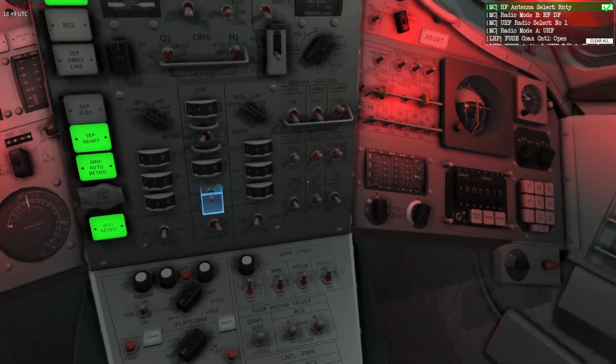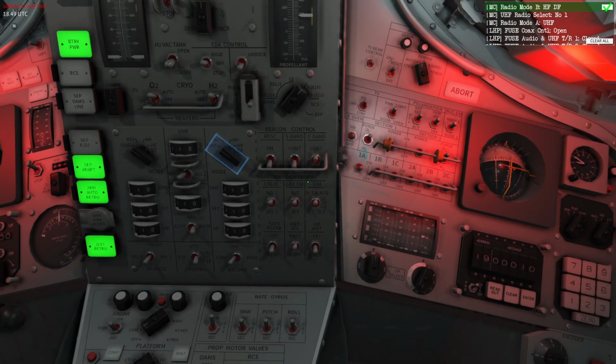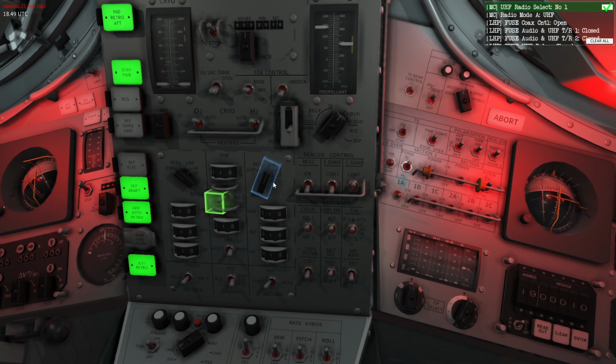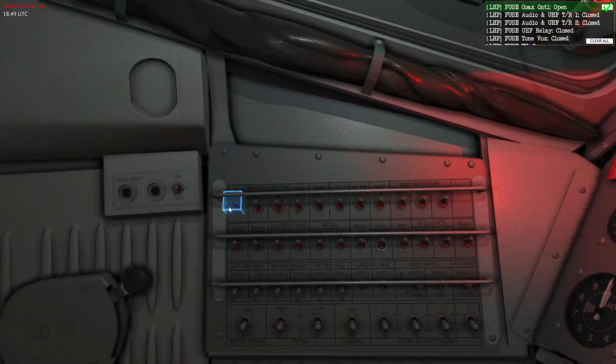We can de-arm our landing systems. We'll set our radios accordingly. And then we can start to depower quite a lot of things.